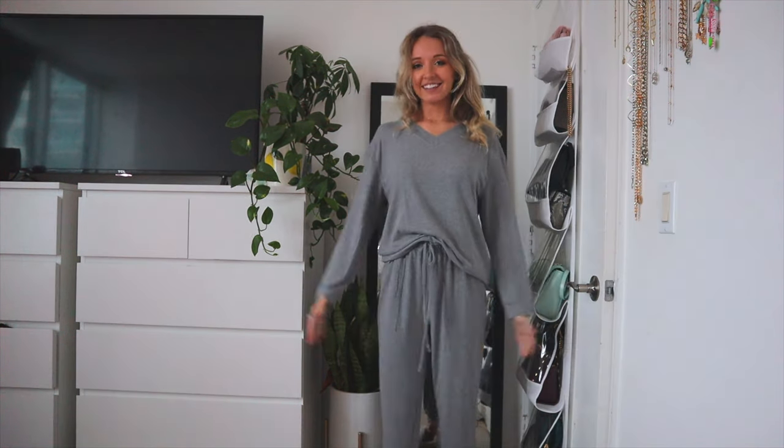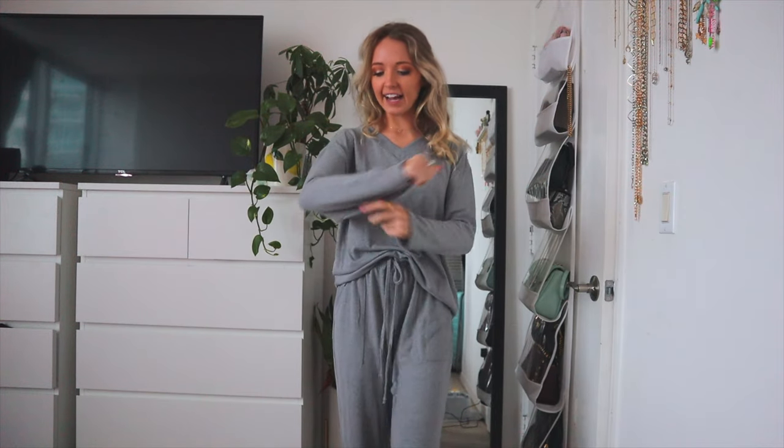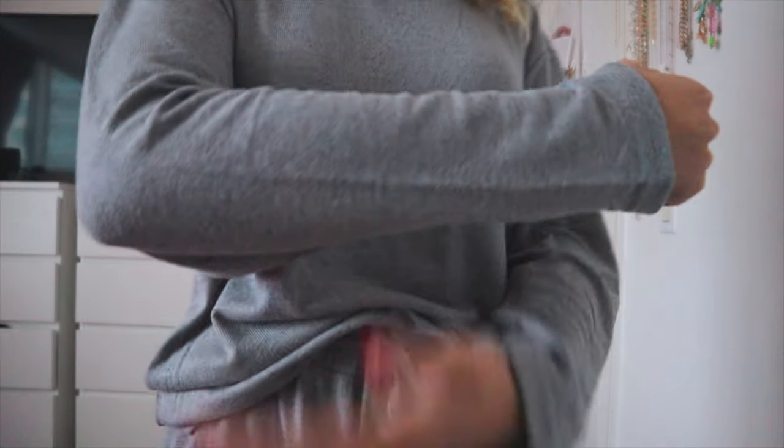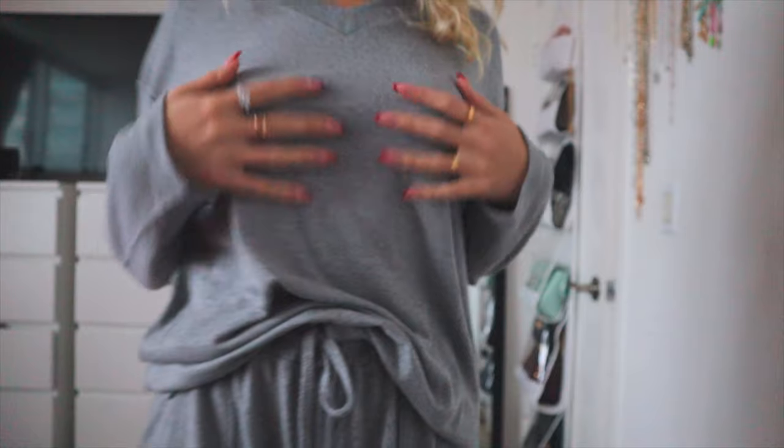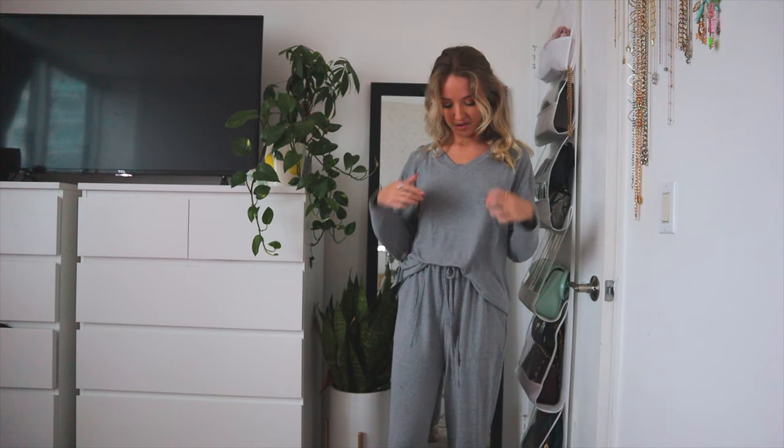This is the last set that's a long-sleeved shirt with long pants. This one's a little different from the others because it's not that super soft, silky, buttery fabric — it's more of a sweater knit material. But it's this amazing light gray color. I feel like with this one you could wear it as a shirt — if you roll out of bed a little too late, just throw on a scarf and a jacket over top and no one would know it's a pajama shirt. This is also a size small. It's a long-sleeved shirt with no pockets, just very standard. It has a V-neck in the front.